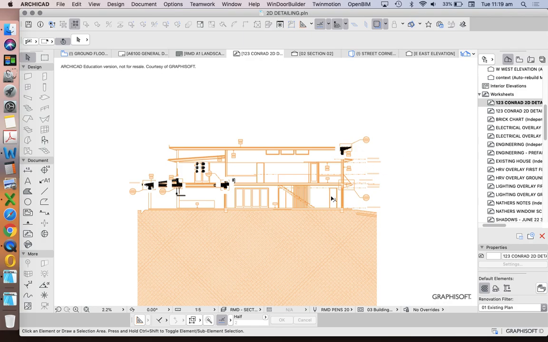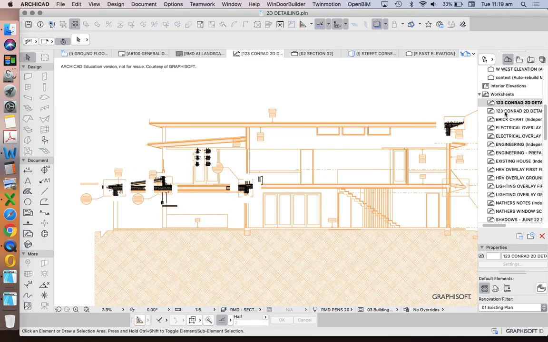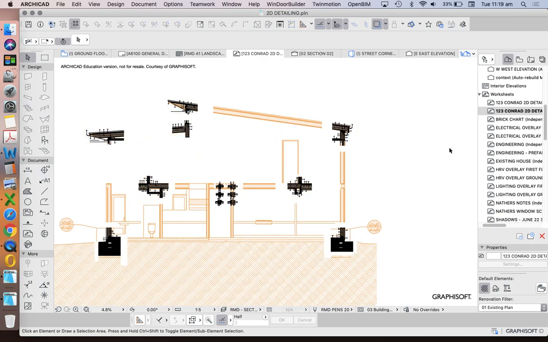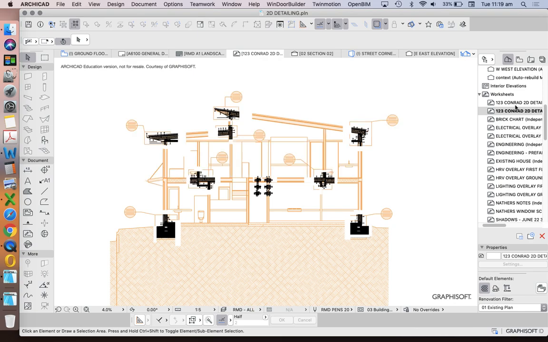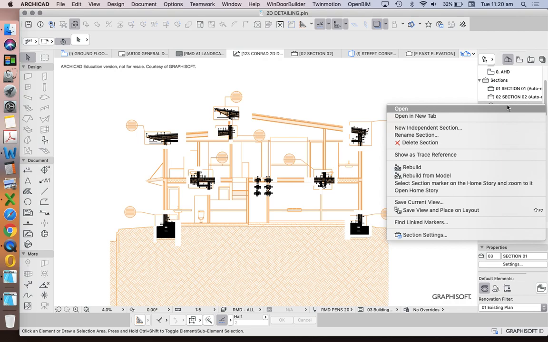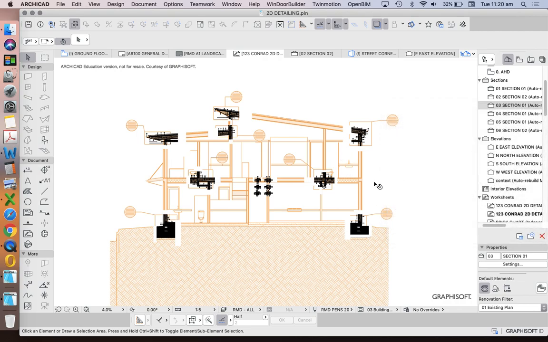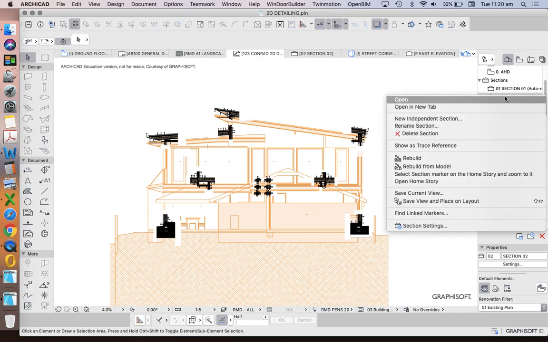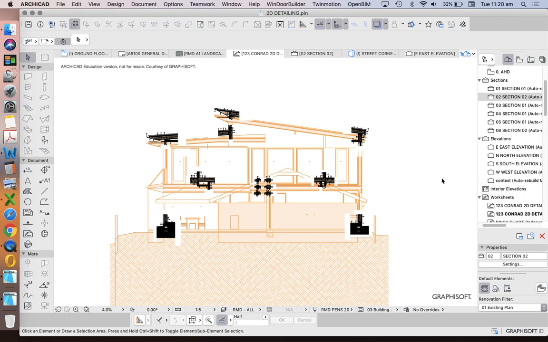So we've got drawings here, you see these are the details that I was talking about before, and behind them we can add a trace reference. Now what is that trace reference? That's a trace reference of the section. So I can choose a section, in this case it's section number 2. Let's choose a different one just to make it wrong. Show as trace reference. We see that that's changed because I chose a different reference. Let's choose number 2. Show as trace reference.